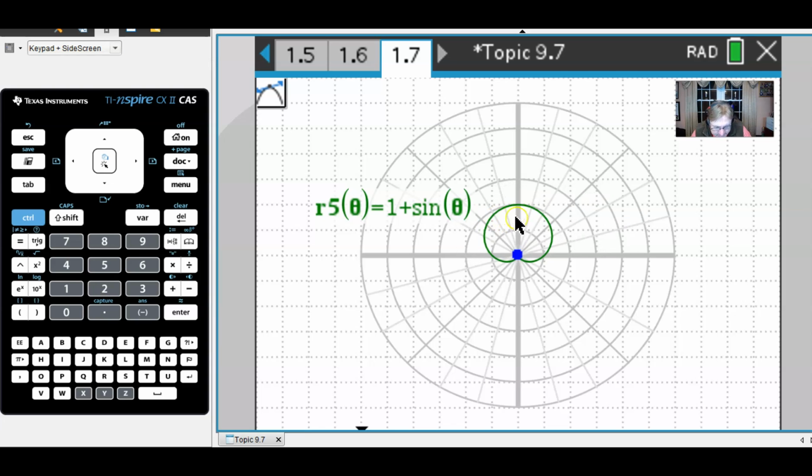Now I want to position this over here where it's at the pi over 3 spoke, which might be easier said than done, but I'm going to do my best to position it. Doing my best, you guys, right there. I got very lucky because if you take a look at this equation here, it has that slope of -1. Maybe if I drag it out, you can see it. And then I can always extend these if that helps you visualize that this truly is a tangent line drawn to this curve here at the spoke pi over 3, and you can easily see that it's got a slope of -1. Let's tackle our part B now.